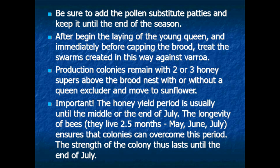After this, add a pollen substitute patty and keep it in place as stimulative feeding throughout the season, helping the new queen to lay abundantly and allowing the swarm to strengthen into a full colony by autumn. After the new queen starts laying, and just before the brood is capped, treat the swarm against mites with your preferred method around the 19th day after inserting the queen cell. By this time, there should be no sealed brood, and if there is any, it will be newly laid open brood with all varroa mites on the bees. One treatment will fully clear the varroa mites.